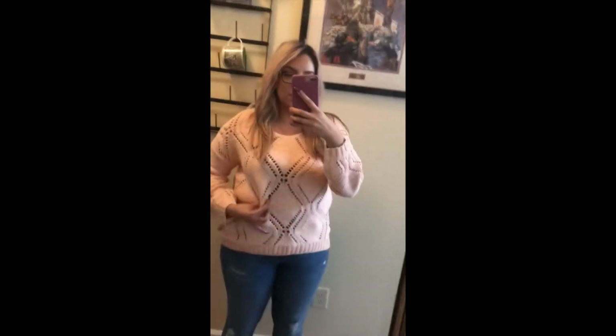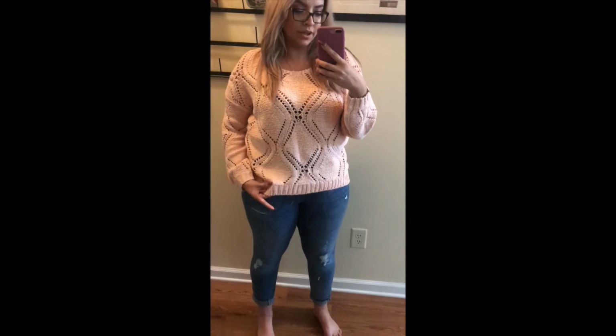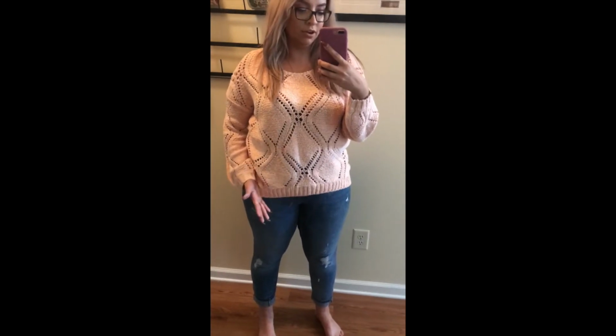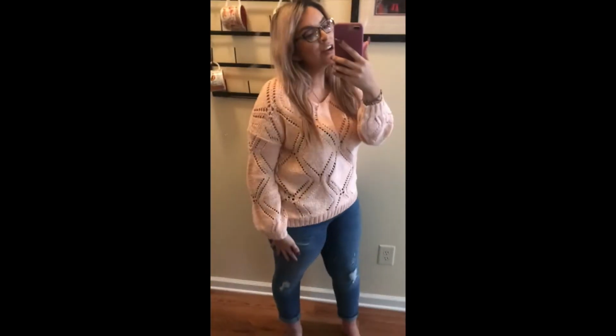Okay, so here is a pink little sweater. I think it's really cute. I kind of don't like sweaters that are like this. I feel like they get really stretched out and look kind of weird. I wish this wasn't so cut out, because you can't really wear it in the winter or when it's cold, because the wind is going to go right through your shirt. And me personally, I think I would get really hot if I wore something underneath it. But it's a cute top. I really like it, very girly.